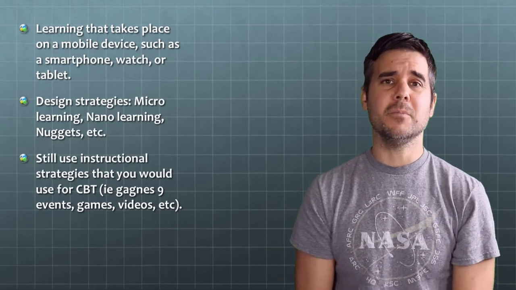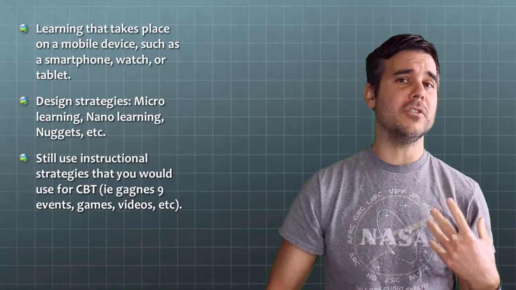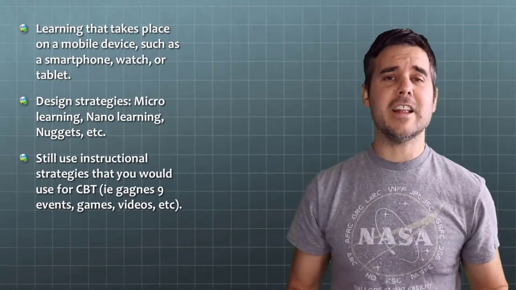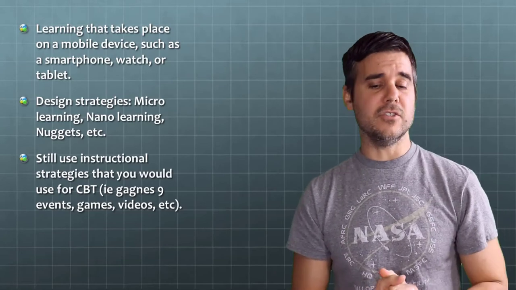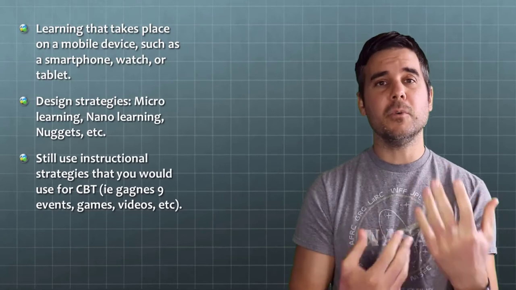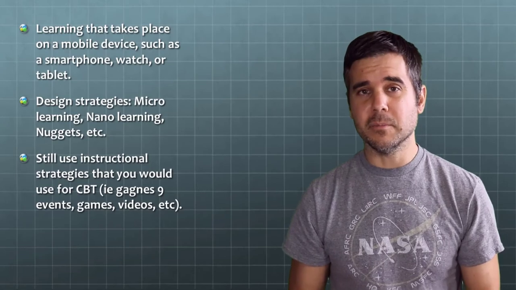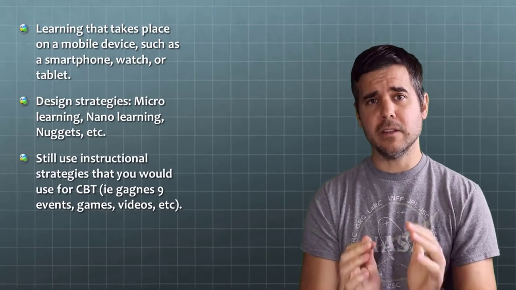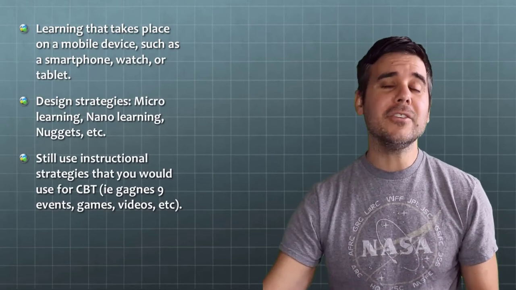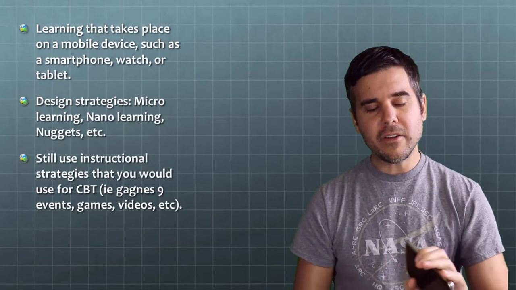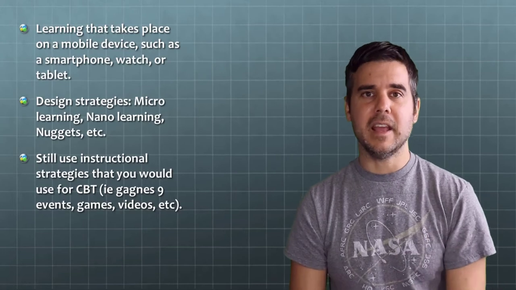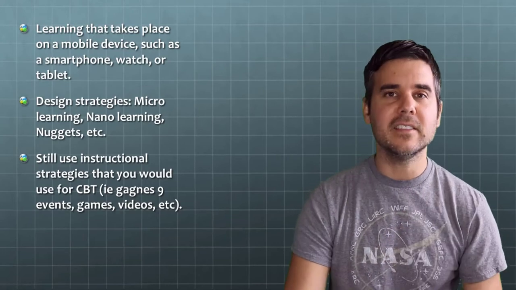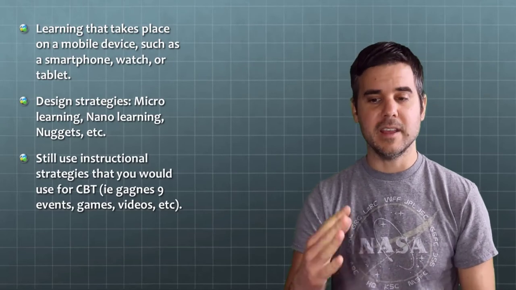Obviously, when you're designing for the mobile device, you're still using all of those instructional strategies, whether they're your organizational strategies like Gagne's 9 events, you're still using multimedia principles and all that good stuff to design and develop with a mobile device. But it's much more suited for shorter periods of learning than, I'll tell you what, and I'll get into this in just a minute anyway. So let me hold off. I'm going to get into this length of time thing in just a sec, right here.